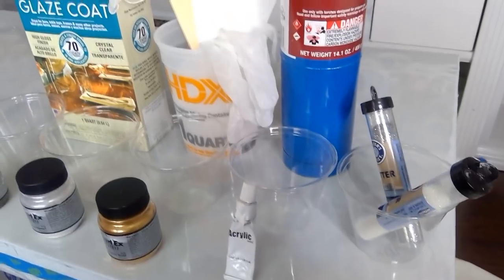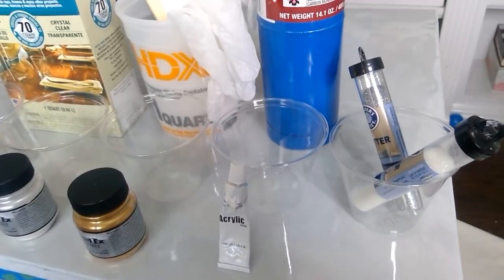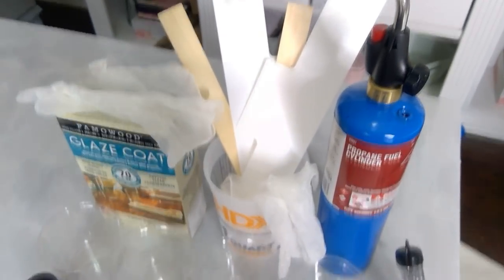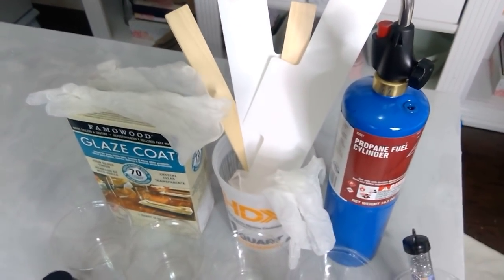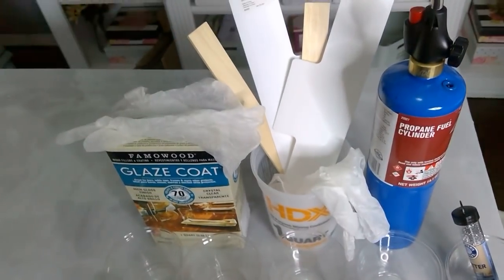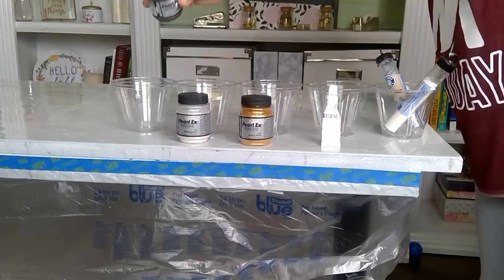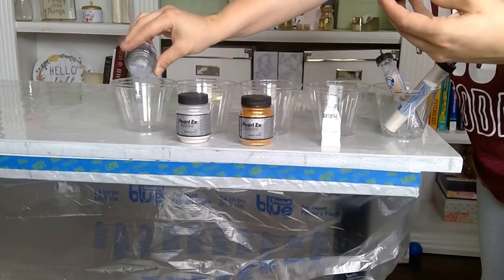As you see, I'll be adding white into one of mine. That's just a simple acrylic white paint. You can also use acrylic silvers and metallic silvers and stuff like that that are acrylic also. You'll need a torch of some sort. You'll need gloves and a plastic bin to kind of mix it in. You'll also need plastic everywhere to protect everything, and also some glitter if you'd like for a little dimension later.